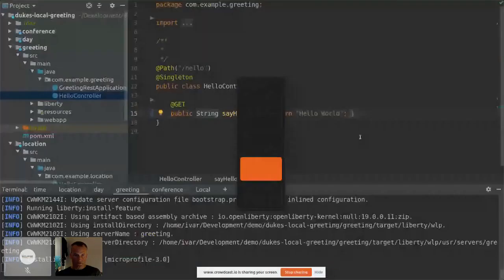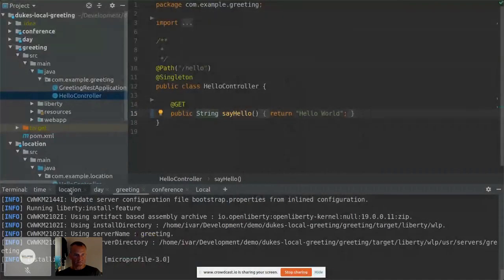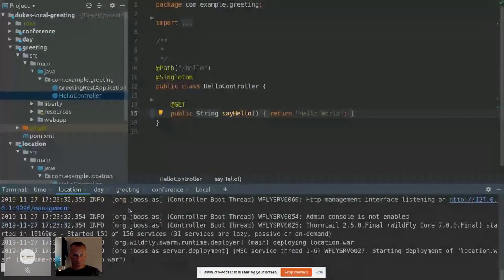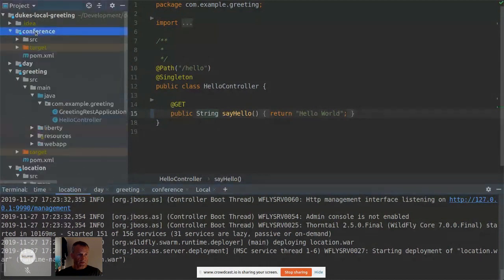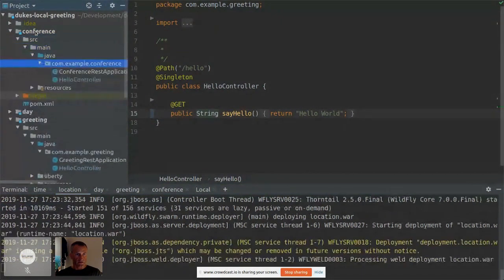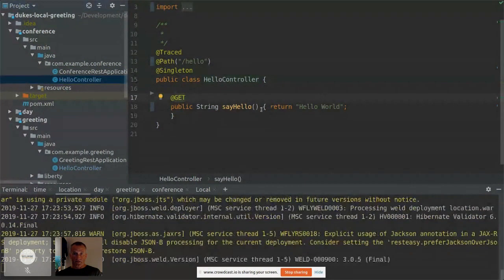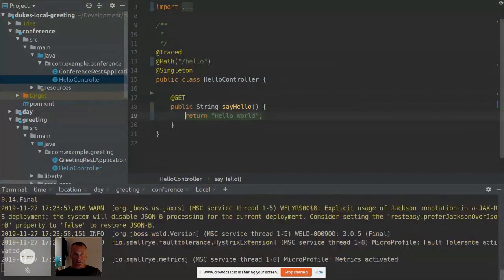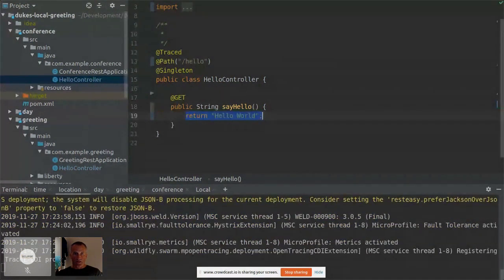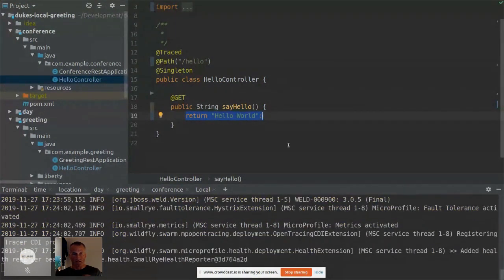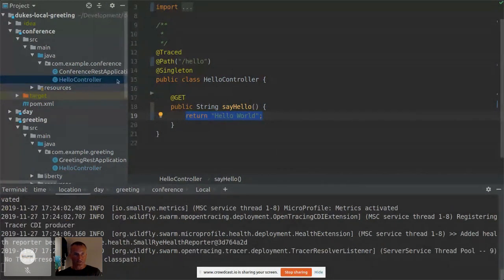So let's go back to this one and see that the Thorntail is getting up and running. And while it's doing that, let's go into the conference one and look at this hello controller. And this one also returns hello world. But what we would have it to return is having to call the location service.